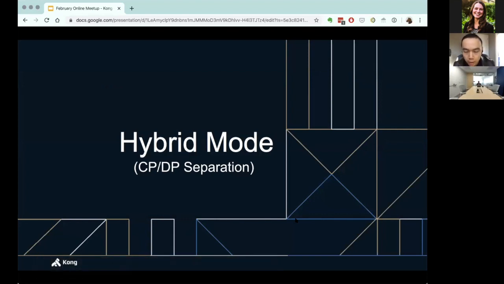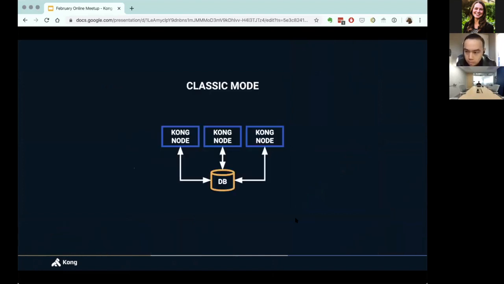Lots of folks might already realize we announced that during last summit. The idea behind it is that Kong relies on a database, either Postgres or Cassandra, to do synchronization and also clustering. Each Kong node, whether data plane or control plane, relies on the database. So it's our classic mode, and it causes some issues. For example, if you have a lot of Kong nodes, it will create pressure for the database.